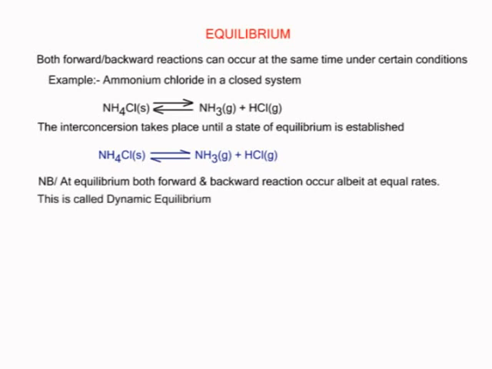Now the state of equilibrium is of course affected by several factors, depending again on the nature of the reacting species, whether they are gases, liquids or solids. Now let's look at the factors affecting equilibrium. I've said the state of balance or equilibrium of a reversible reaction can be changed by altering environmental factors such as temperature, pressure and concentration. Let's start with concentration.